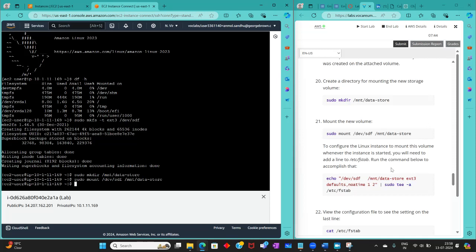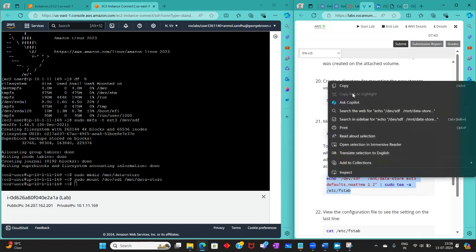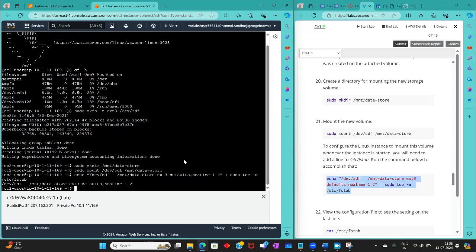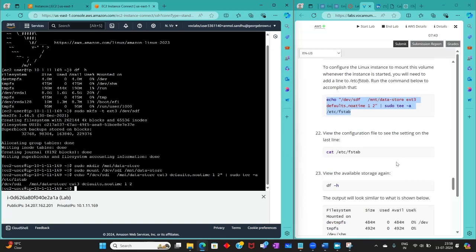To configure the Linux instance to mount this volume whenever the instance is started, you will need to add a line to /etc/fstab. Run the following command to accomplish that. View the configuration file to see the setting on the last line.